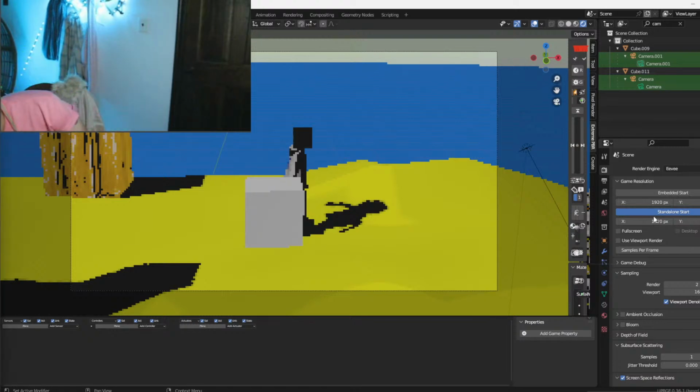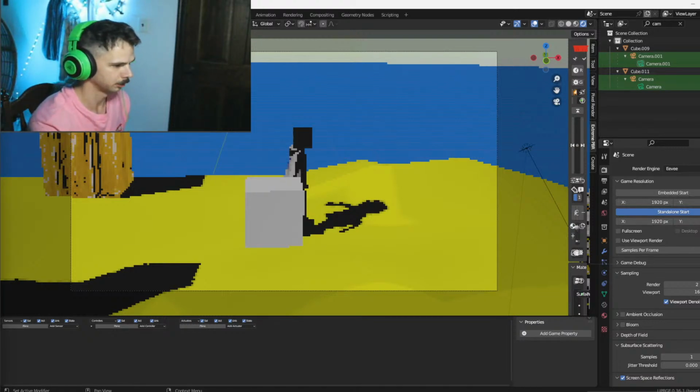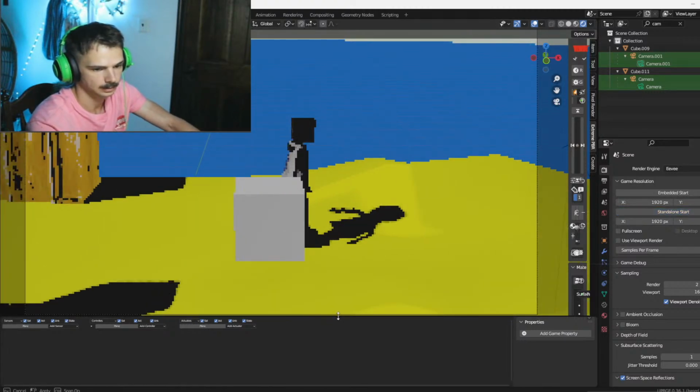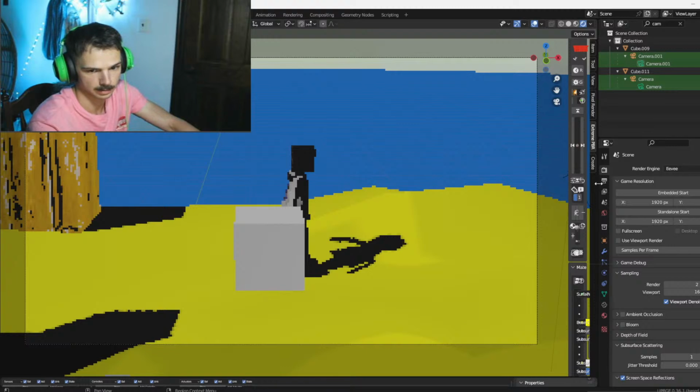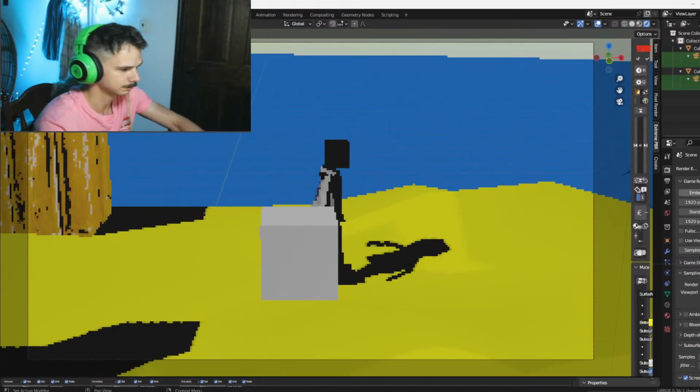See if I can get the standalone player to open up in my other window. Probably not. Nope, it won't work. Okay. Something I'll have to figure out another time. I can use the embedded player.